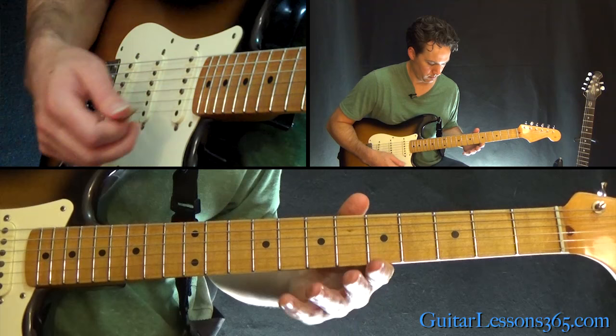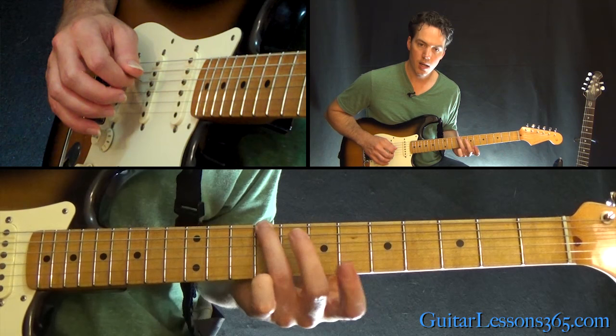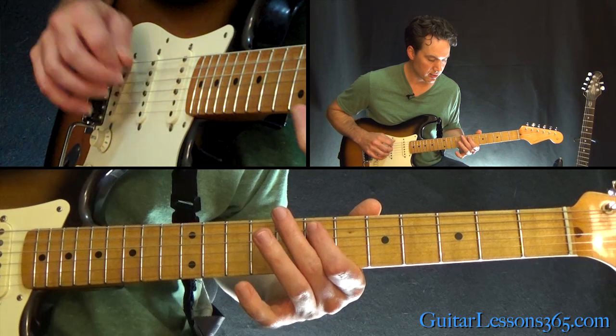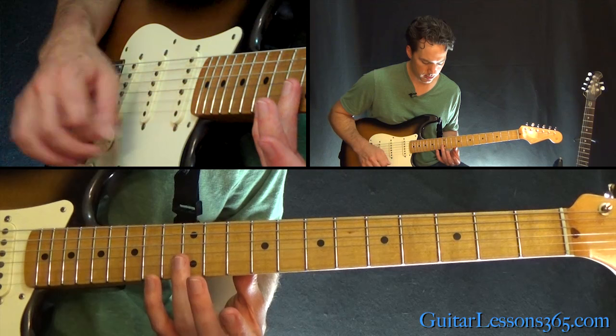All right, so that's slide into 9 on the A, 7 on the D, same thing, 2 frets lower. And then into the 9 on the low E. A little bit longer, you're gonna hold this, and then a quick 7 on the A, low E open, and you're gonna grab the harmonics across the 12th fret on the B and the high E. Then hit that B one again, and then hit the 5th fret harmonic on the high E string.